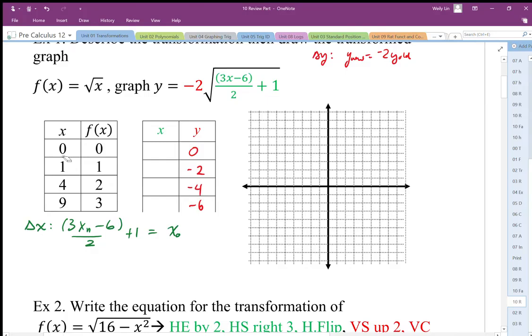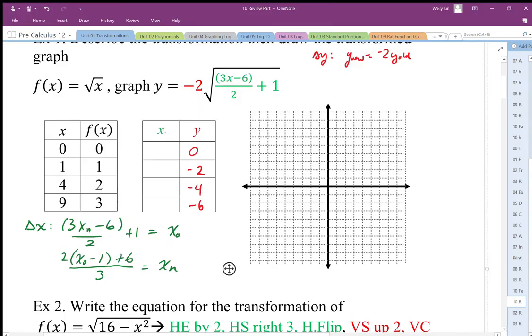and then that allows me to do this function. But the problem is, I don't want this one. I don't want to go from here to here. I want to go from here to here. So I want to reverse this. So I'm going to undo all of this. So I'm going to go left 1 first, multiply by 2 to get rid of that divide by 2. I'm going to go +6, and then I'm going to divide everything by 3, and that's going to get me back to the new x.